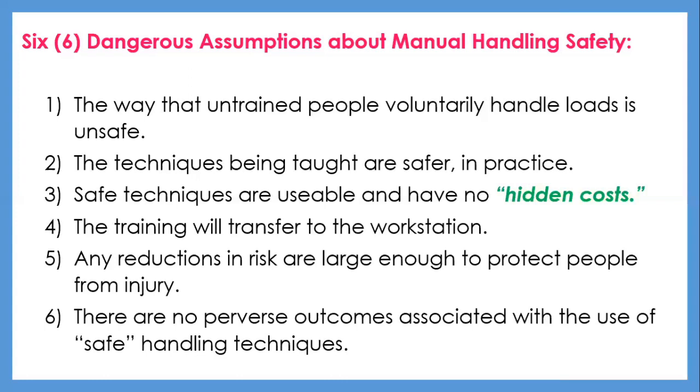And the second dangerous assumption about manual handling safety is that the techniques being taught are safer in practice. Now, although there is some evidence that lifting from a squatting position is safer than lifting from a stooping position, squat lifting, when performed by competitive weightlifters, uses weights specially designed to be lifted from a squatting position, because most weights in industry are not designed to be lifted from a squatting position.